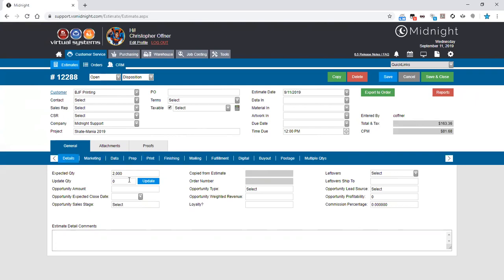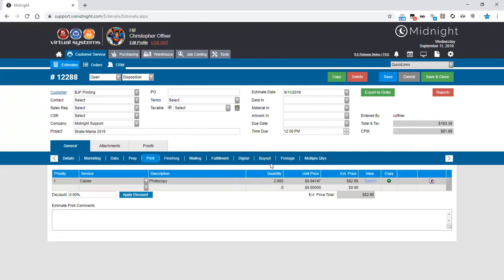As you add your services, you'll notice that your quantities will continue to either reference that number 1 or whatever the expected quantity is. Continuing in your workflow, though, you may need to change your quantities for one reason or another. Perhaps you're copying an estimate or order to create a new one by referencing an old one, or perhaps you entered a quantity that's simply not correct and you need to just get a new quantity in.